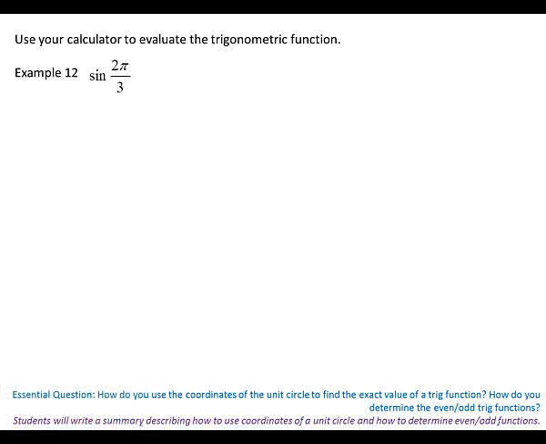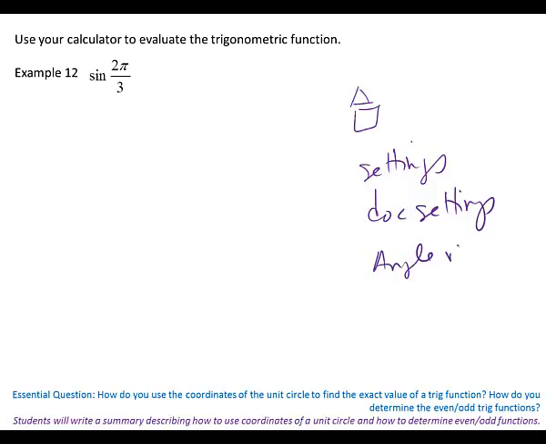Okay? So what you all need to do right now, since I don't have mine up there, is go back to your home button, right? So find your home button and go to settings. And then go to your document settings, right? And then switch the angle to radians. Did I do all that in the right order? All right, and make sure you hit make default. And hit OK. Default. All right. Now we will get the right answer, hopefully.